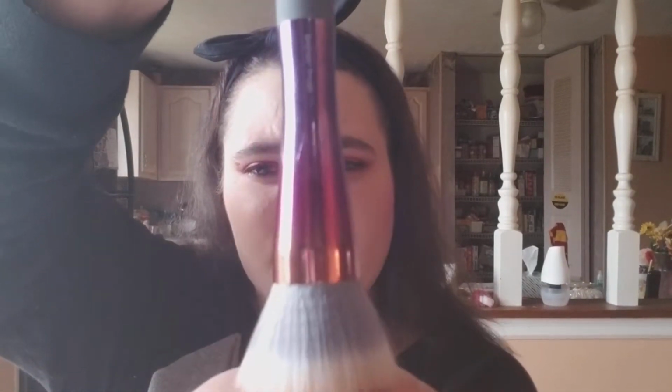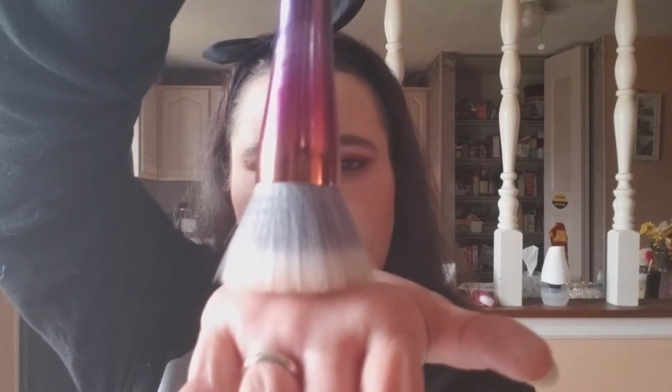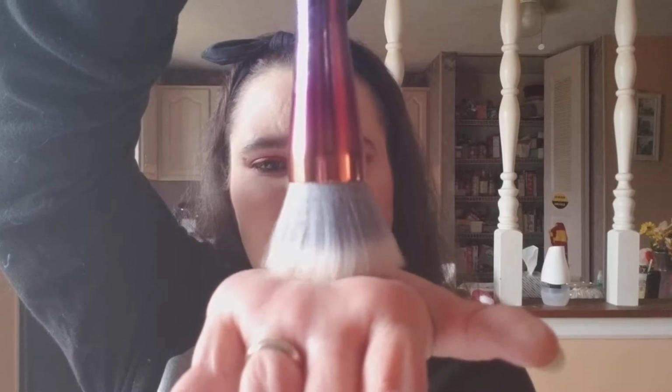Absolutely love these. And this has to be my favorite bronzing brush ever, and there's a reason for it. I'm going to see if you can tell. See how the middle of the brush is hitting my hand, but the bristles are just a tiny bit flared out and just a tiny bit shorter. And I love that because if I can get my Becca and Chrissy Teigen thing open here.